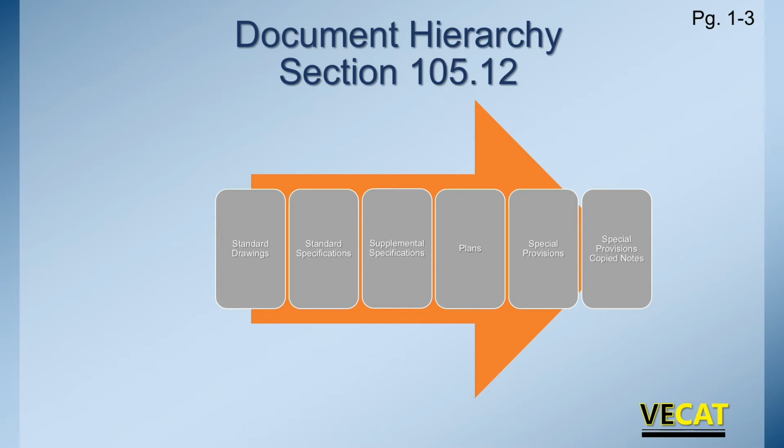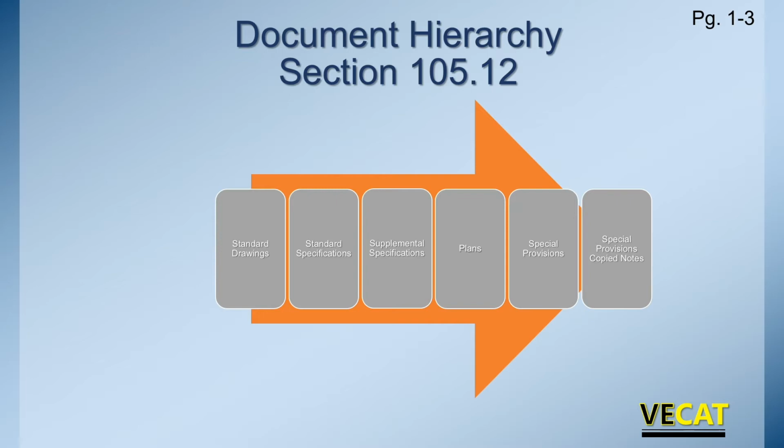Plans, again, at the plant side, it really doesn't matter very much because this is how the project will be built unless there's something specifically tied to the mixes that you're producing. You have special provisions. Those special provisions are written into the contract as well. It may be something for a particular mix, like an open graded friction course if it's being used, or there might be a special provision for the 4.75. But again, it's not contained back in your standard spec, so it's a special provision. It's a standalone document.